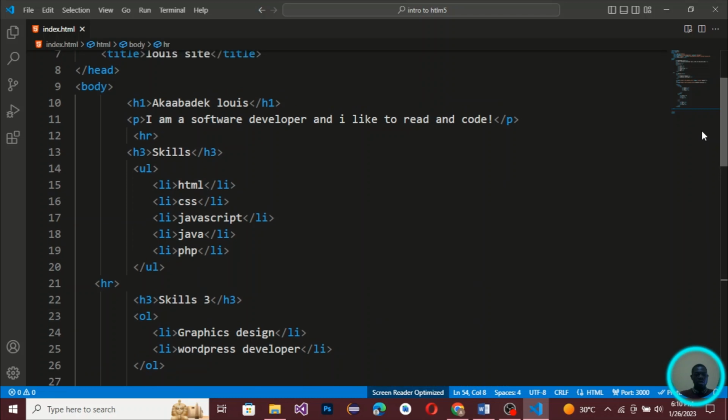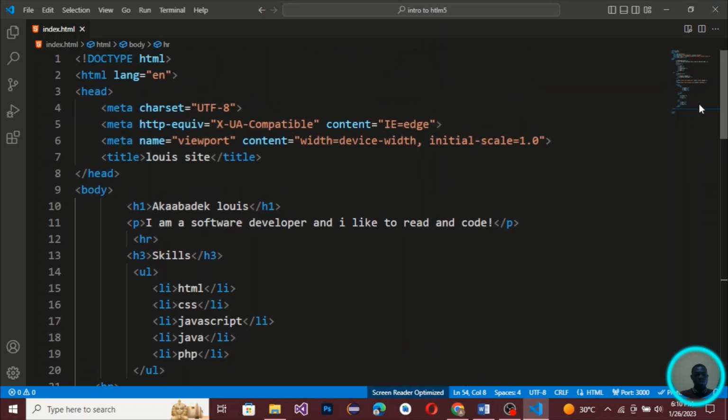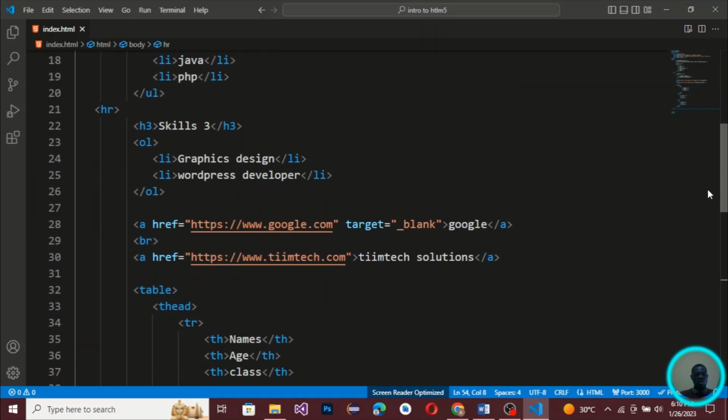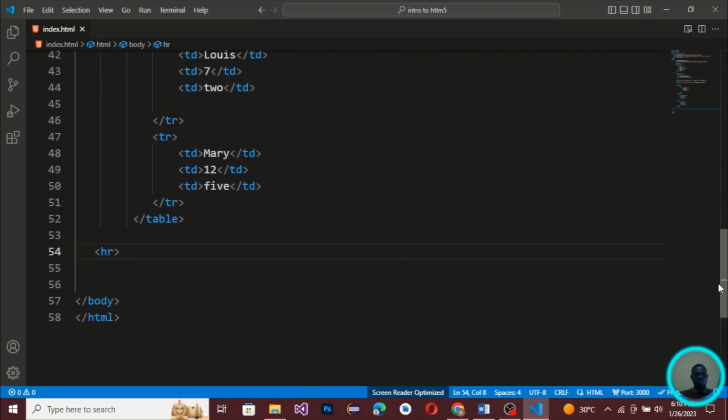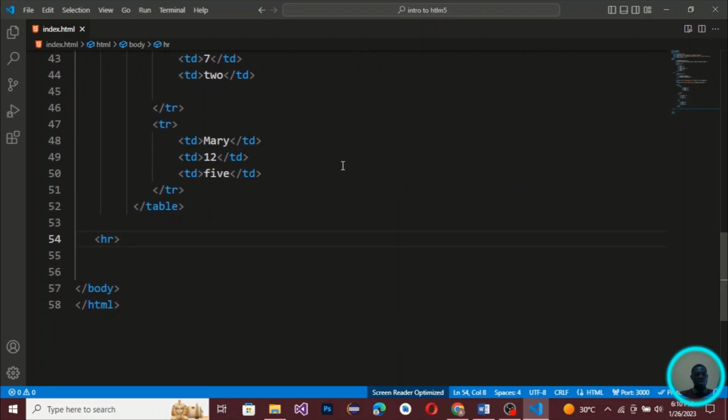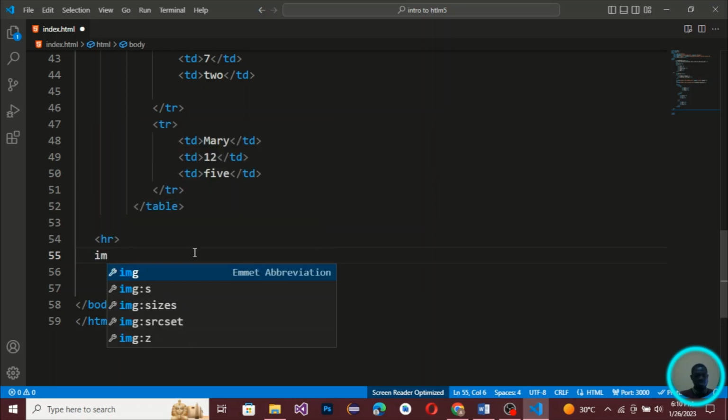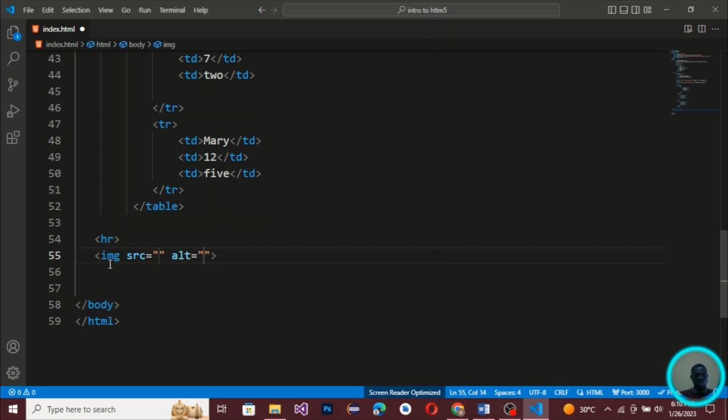When you are working, make sure your code is neat, it follows all the procedures, and you understand the code very well. So we also have a tag called image tag. The image tag, that's IMG, image tag. Click on it, it will come like this.